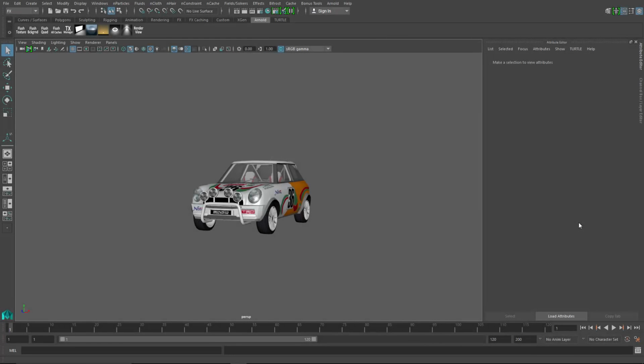Hey everybody, my name is Lee Fraser and I'm a Senior Technical Specialist for Autodesk, and I've been having a lot of fun with the new motion graphics tools inside of Maya 2016 Extension 2, and I came up with a fun example that I thought was pretty useful, so I thought I'd run through it here.